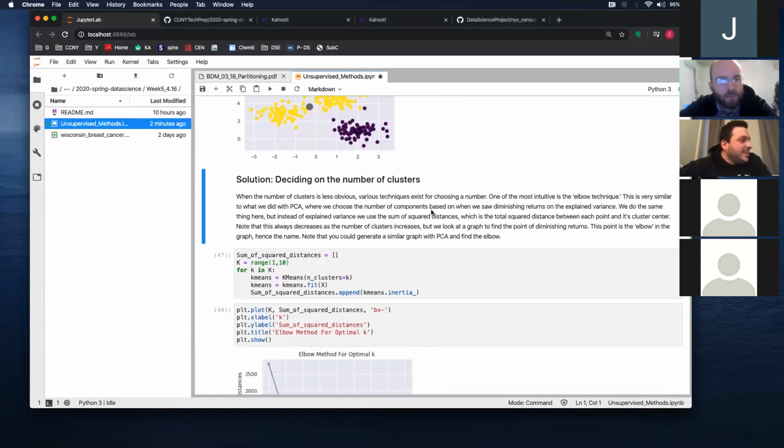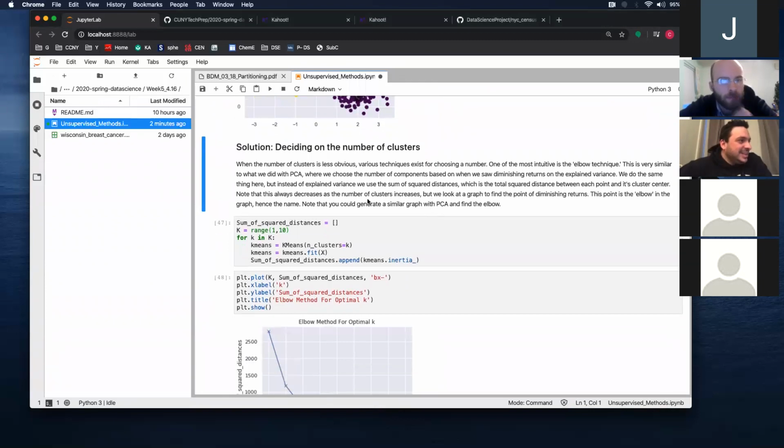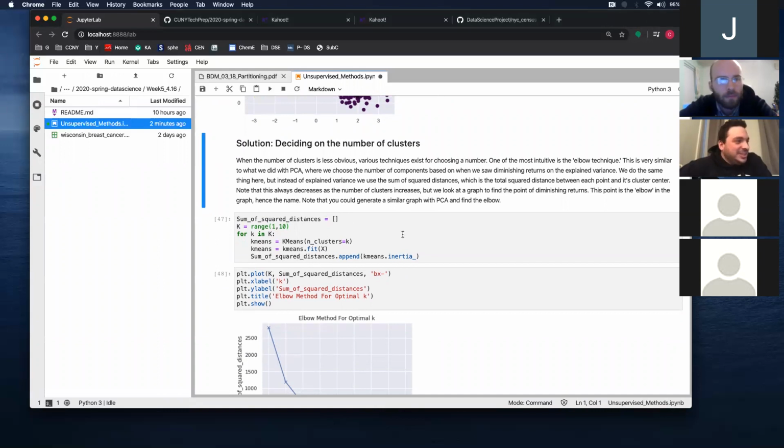So this technique is called the elbow method, and you're going to see why they call it the elbow method. What it does is get what is called the inertia of the model based on the number of clusters you use. And the idea is to have the lowest inertia point.